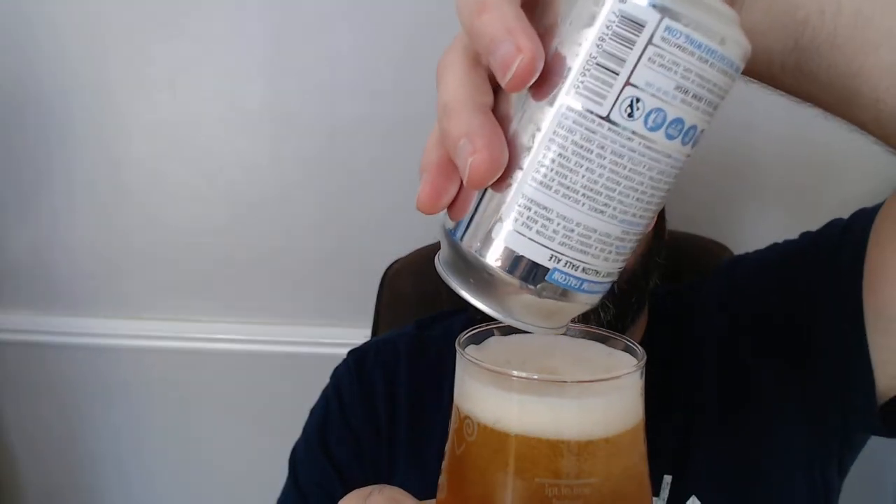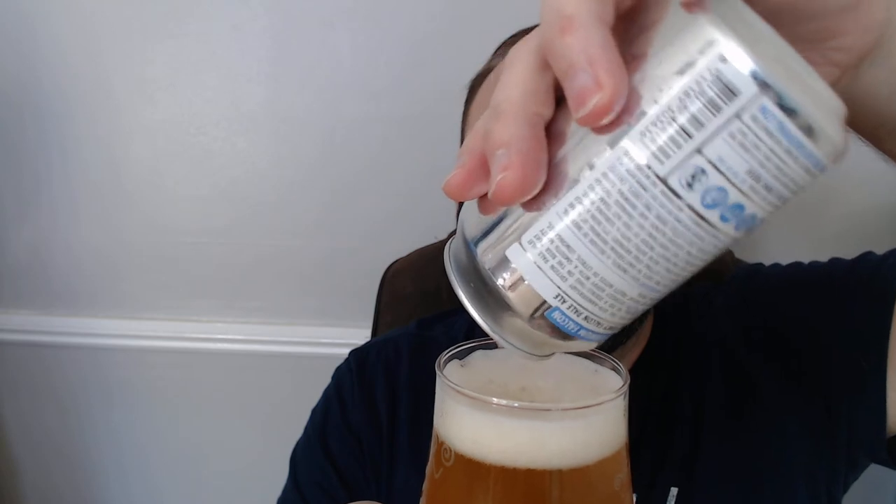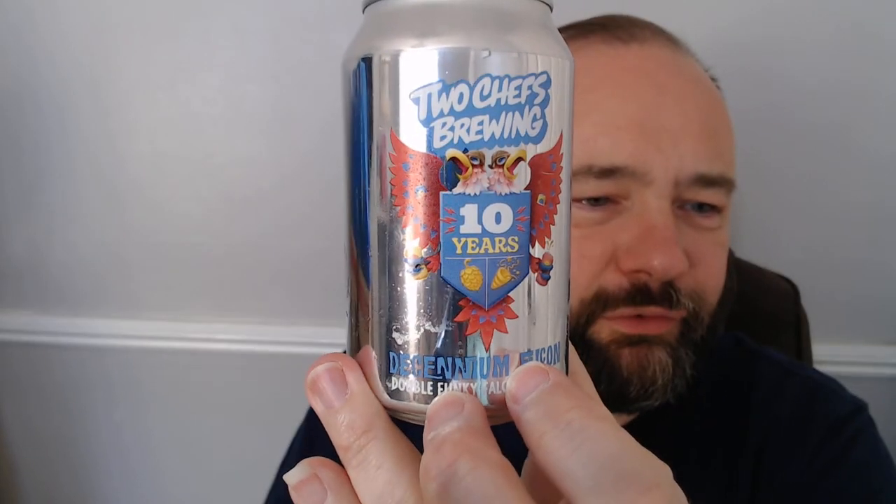I'm getting a nice pine — pine. A bit of fruit, sort of orange-y fruit. So perhaps — it only says shedloads of Citra and Centennial — but perhaps there's some Simcoe or Amarillo in there as well. I don't know, get all of it in there. It's only a 33cl can as well. I quite like that double-headed Vulcan sort of motif — that is quite cool.